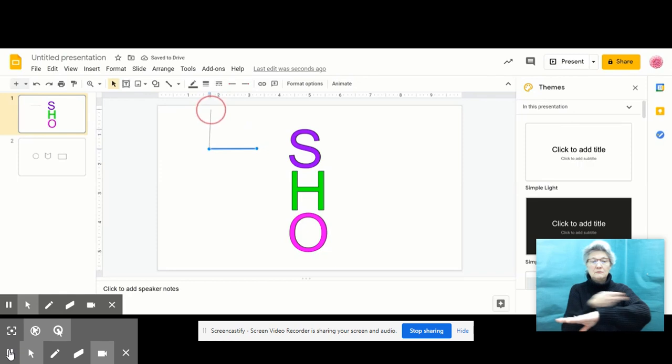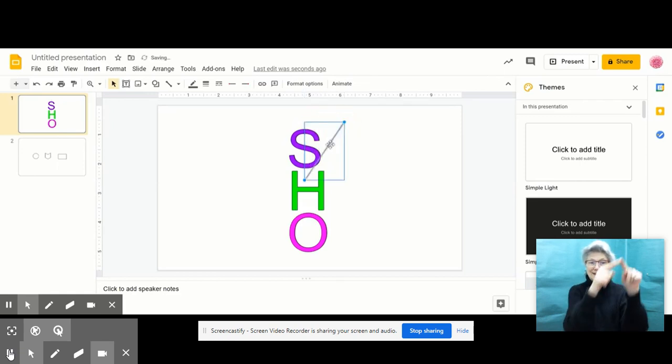I'm going to draw my horizontal line here, drag it over. Okay, and I can make it longer. Now, does that show a line of symmetry? If I folded it there, would the shapes match on both sides? Nope. And last but not least, we have diagonal. Would that work? I don't think so. So it looks like the letter S has no lines of symmetry.